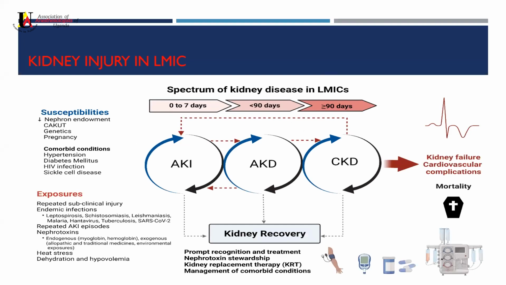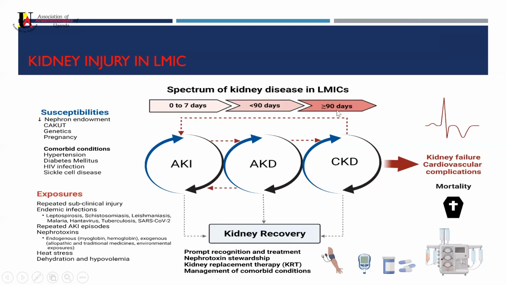But the new paradigm, which is relative there, this is a paper that is in press. Maybe what I should talk about is that over time, when we talk about acute kidney injury, we talk about this in the first 7 days. Of course, as you said, this depends on whether it's community acquired or in hospital, but usually 0 to 7 days. What we did not have was what happens in between the 7 and the 90 days.